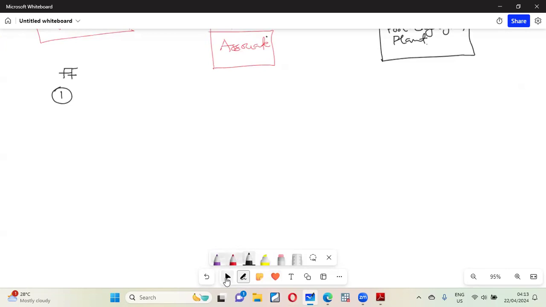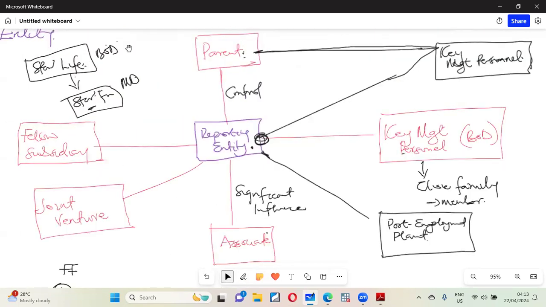You saw what I did here, that there is a key management personnel in common between these two firms, but it doesn't connote what? Related party. Why? Because if it does, then it means that person must be in control. So just because they share a director doesn't mean the director must be having control. So two entities are not related. Star Life and Star FM are not related just because they share a common director.